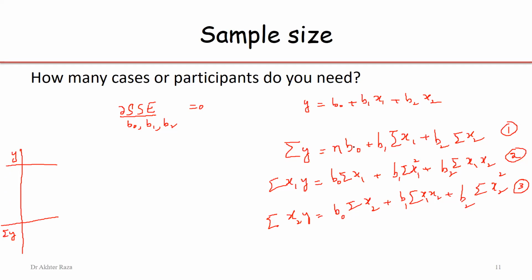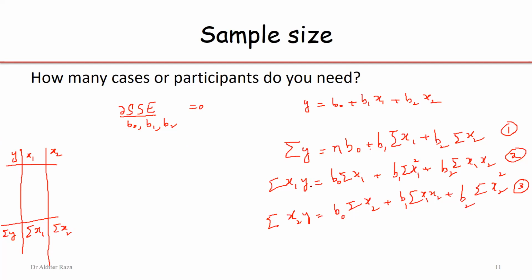b naught is unknown, we have to determine it. Now b1 is unknown, we have a summation x1. We have a column of x1, which is the evaluation by student. We can find out summation x1. Put summation x1 here. So we have only b naught and b1. Now x2, another column we have here. Put the total of x2 here. So this is summation x2. And now the first equation will have only three unknowns: beta naught, b1, b2.